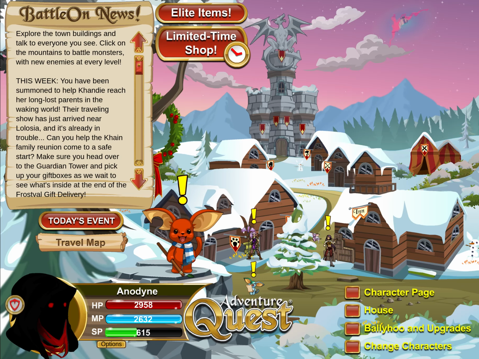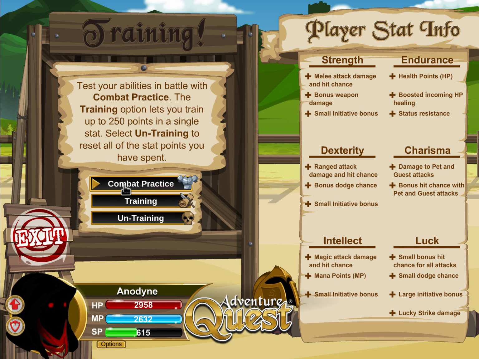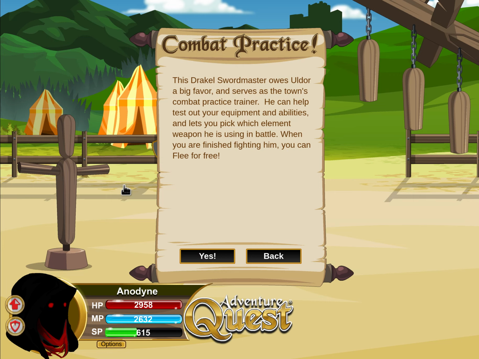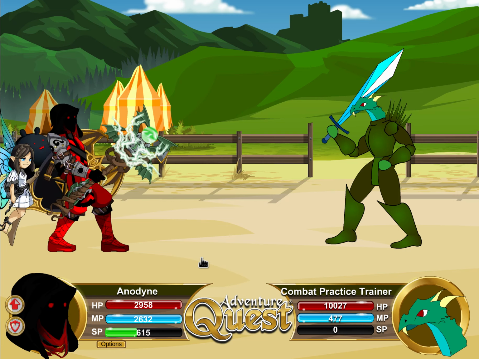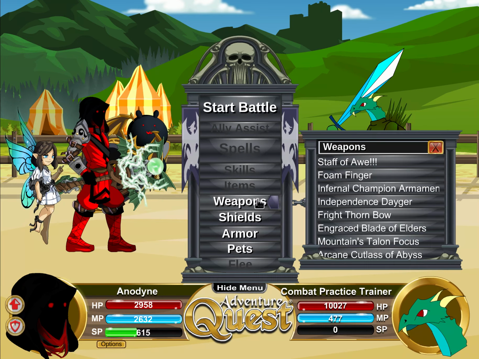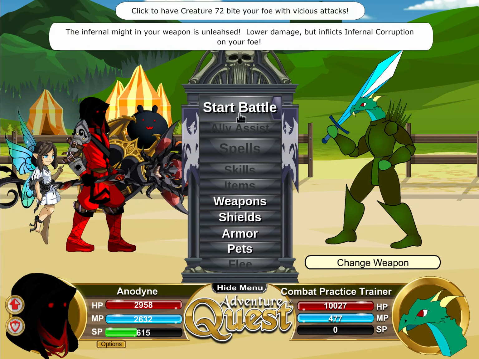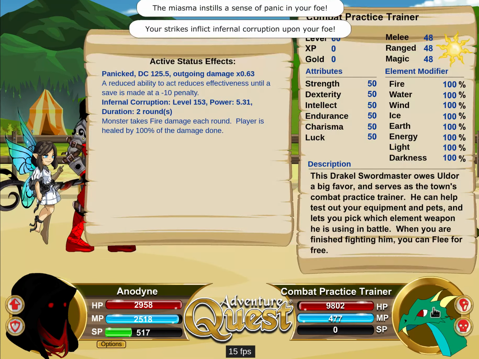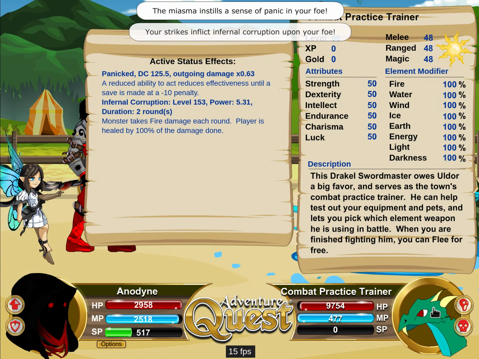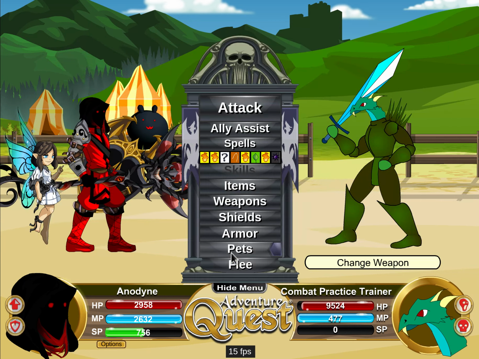Alright, I wanted to talk about the Infernal Champion armor, and then its usage with the Independence Daygur, as opposed to the weapon it comes with. I feel like the weapon it comes with is very, very good. You can get some very strong poisons with it, obviously. Just a simple attack with it. You're not going to do a lot of damage, but 5.31 power poison, as you'll see, is 230 there.